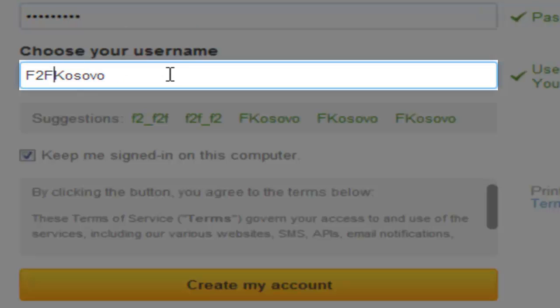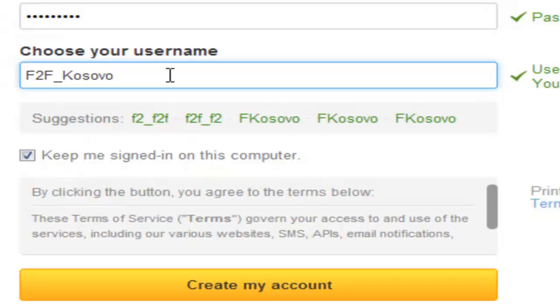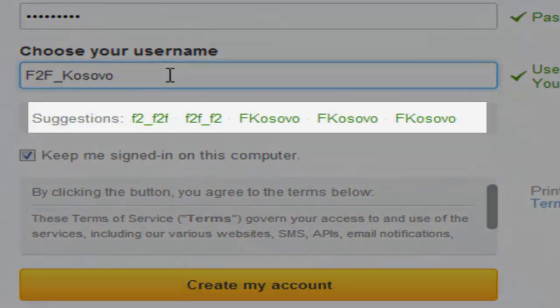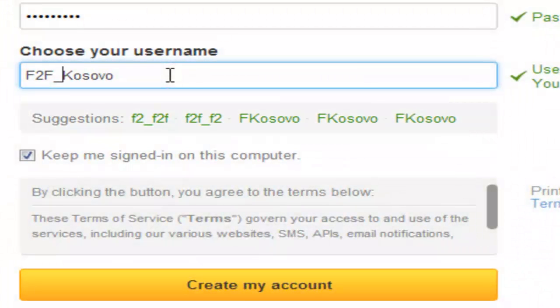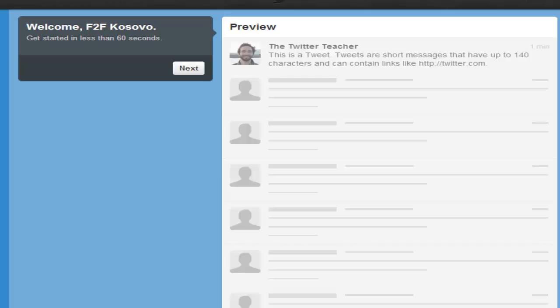You are going to be able to change that later on, but it's always a good idea to make sure that you get the username you want right at the beginning. Okay, and usernames can't have gaps in. It'll give you some suggestions, as you can see underneath, but I'm going to be using this one, which stays very much within the pattern that's used by all our other teams. And then we click create account.